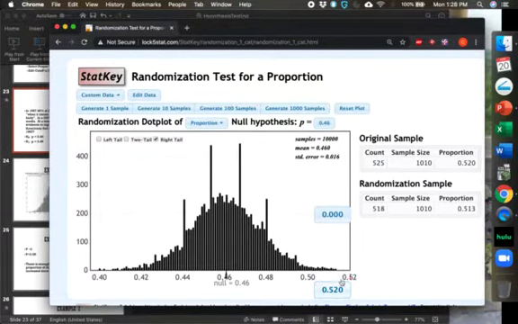If this is my cutoff, the box above is going to be the area to the right. This is a right-tailed test, the area to the right. So what is the area to the right here? Well, it's approximately 0. What are we saying? We're saying that if the null hypothesis is true, what's the probability that this sample would have actually given me 52%? It's nearly 0. It's a highly unlikely statement.